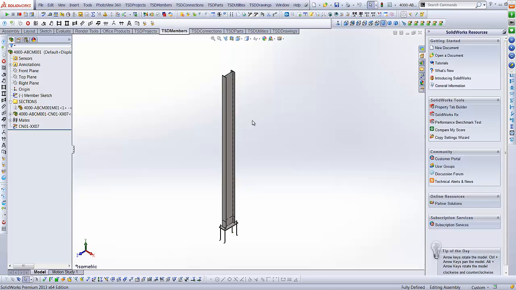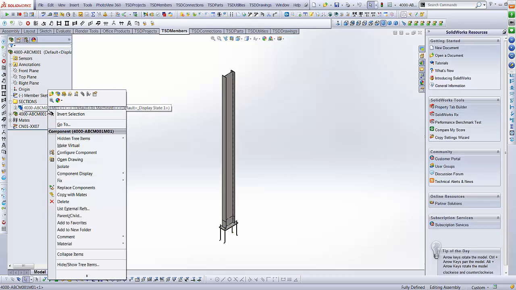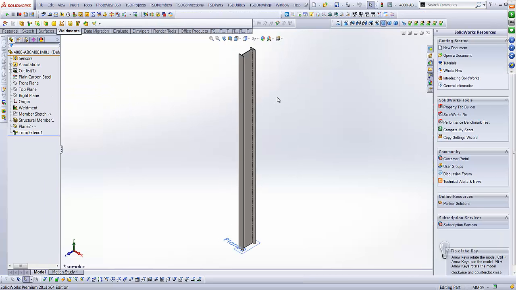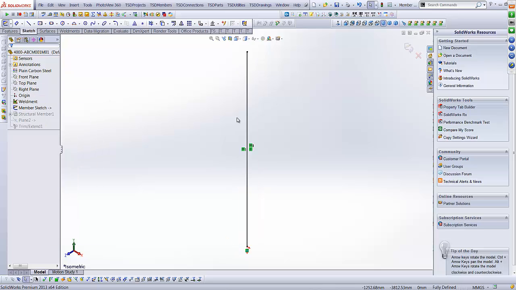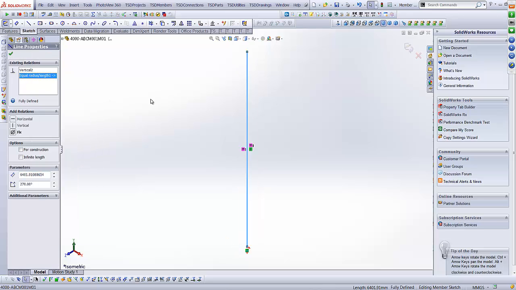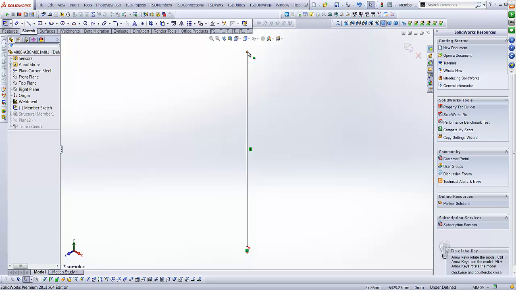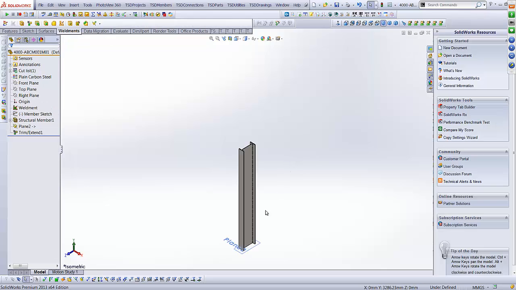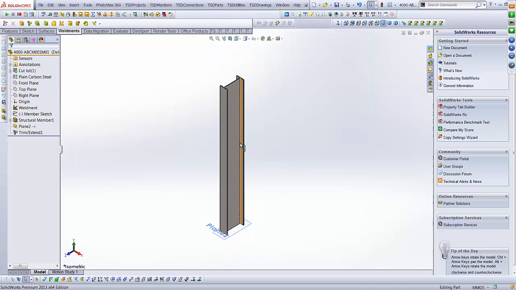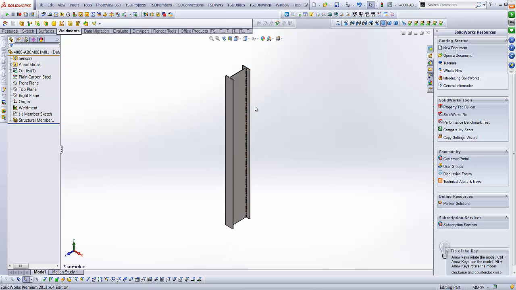Now for a part, which is this item here, I'm just going to show you what you can do with a part. If I open up that member, I'm just going to remove the external reference for the equal length in which this member resides. So it means that I can drag it down and change the length of the member, which is just normal SolidWorks functionality, snapping a weldment on a line. I can then remove the trim for this instance. I'm just doing this as a demonstration and we'll come back and add that later.